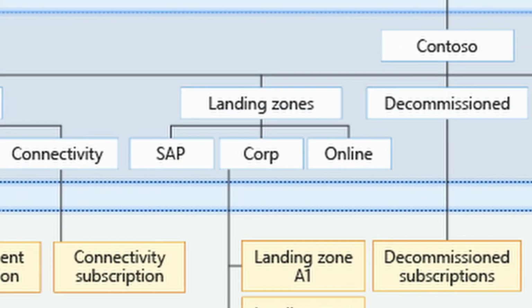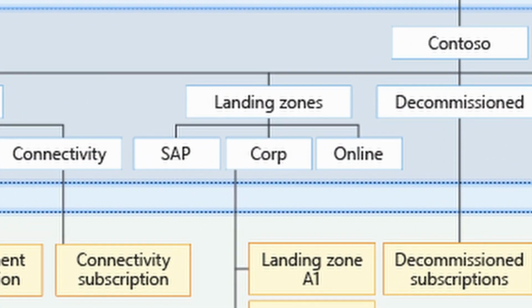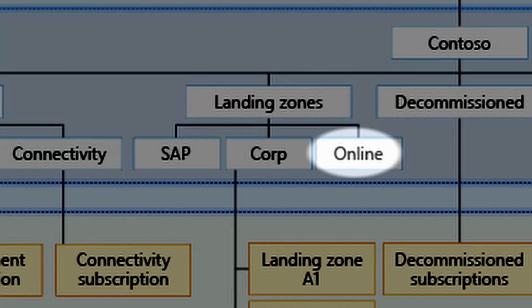Landing zones will contain your landing zones. This is where you put the workhorses in your environment, where all the heavy lifting happens. All the other parts of your Azure environment is really only there to provide the tools that the services here need. In the example here, you can see that Microsoft has suggested splitting it up into SAP, Corp, and Online.